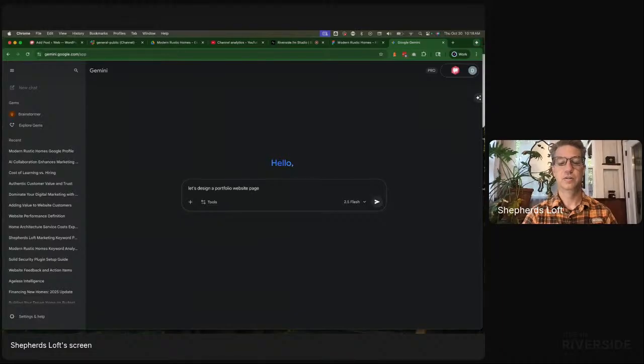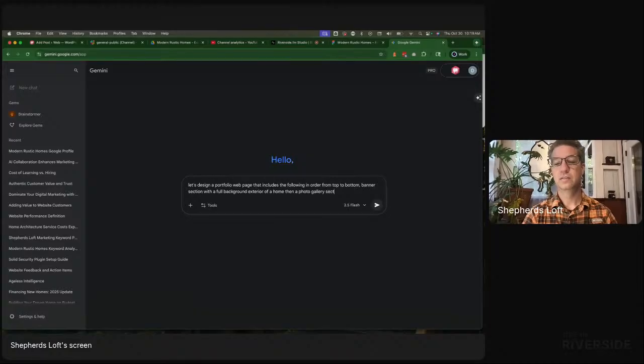website page or web page that includes the following in order from top to bottom. A header or banner section with a full background image of an exterior image. We've got to be specific, right? Exterior image of a home, followed by a photo gallery section.